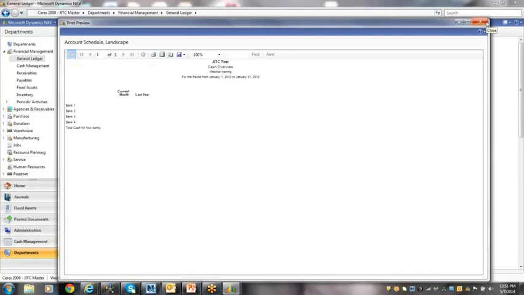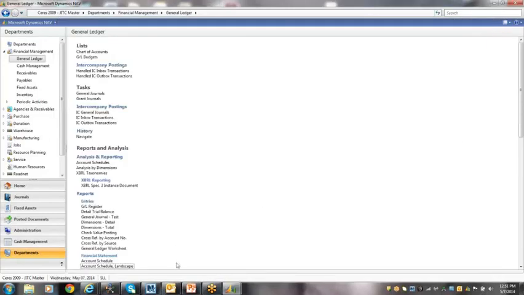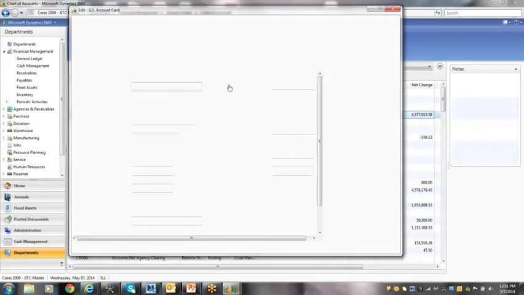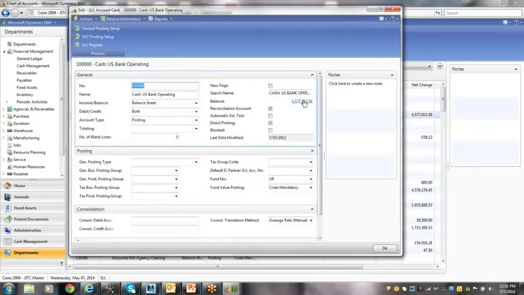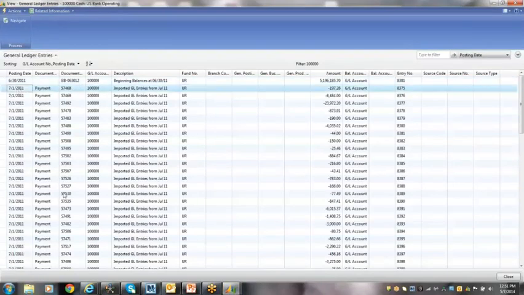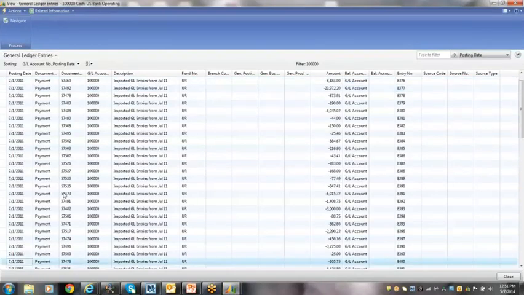Let's see here. Let me go to the general ledger chart of accounts. Let's see what we have information in here for. I'm going to go ahead and look in here. Yeah, I want you to pull up just the amount. So I can see I have July of 2011. Let me see if I have July of 2012.